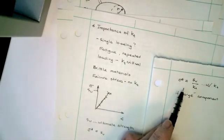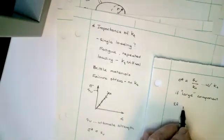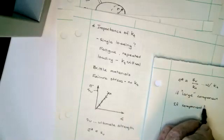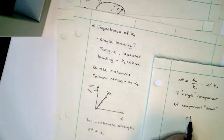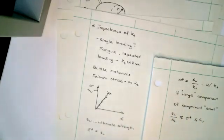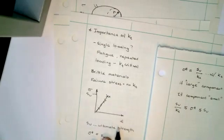Now, if the component is small, and I'll discuss what I mean by small and large, then sigma star is somewhere between 0 and 1. So what the book is saying is okay if you have just a small stress concentration. It's not okay if you have a large one. What is large? Well, this is kind of tricky.